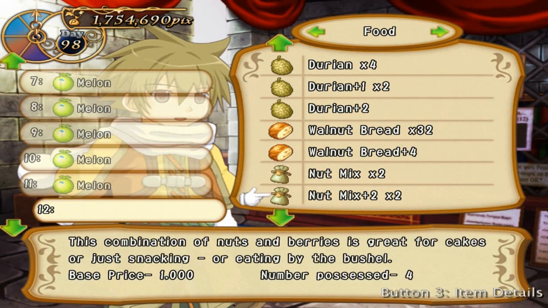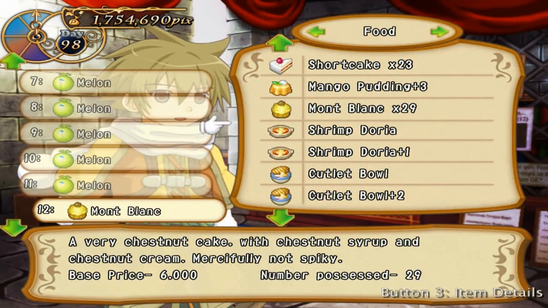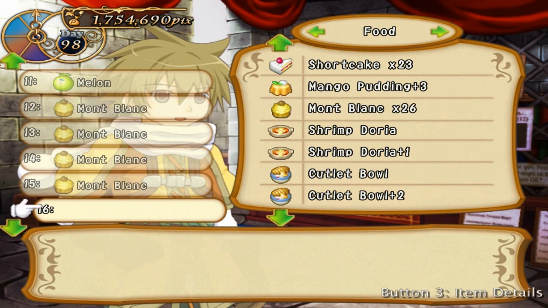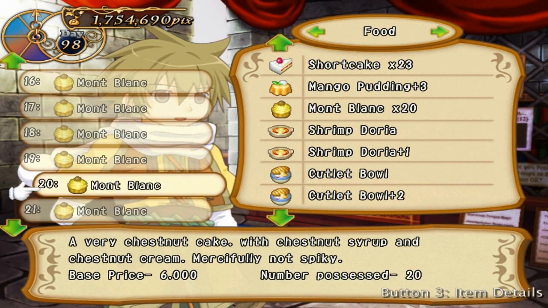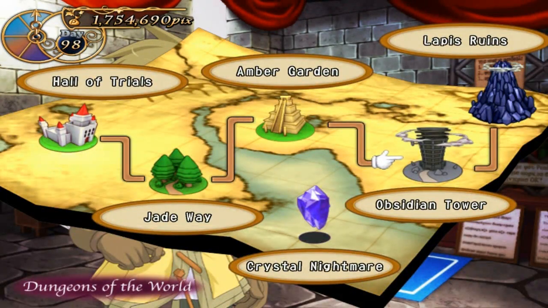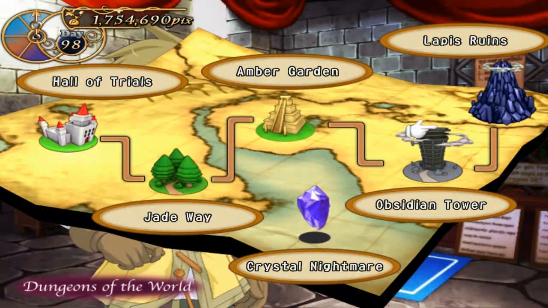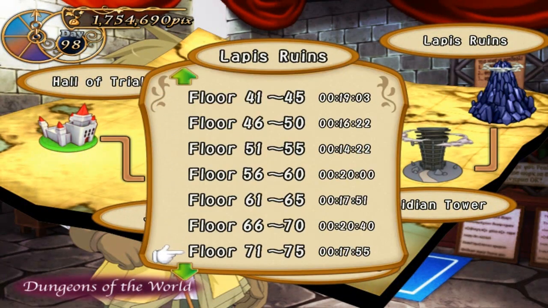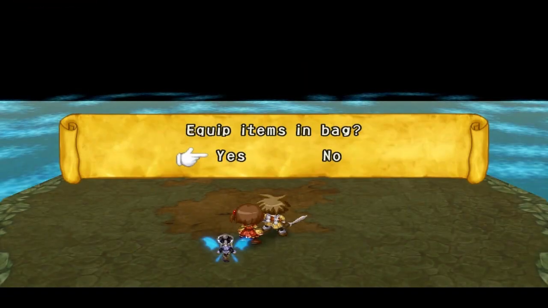2, 3, 4, 5, 6, 7, 8, 9, 10. And... 1, 2, 3, 4, 5, 6, 7, 8, 9, 10. Yeah, that should last me. Sheesh, didn't actually take that long. Right, Lapis Ruins. 10 boss rushes. Or 9. No, wait, no. 19. Sheesh. Right, boss rush. Apparently I've already been for the boss rushes.